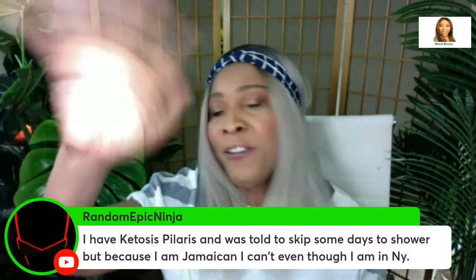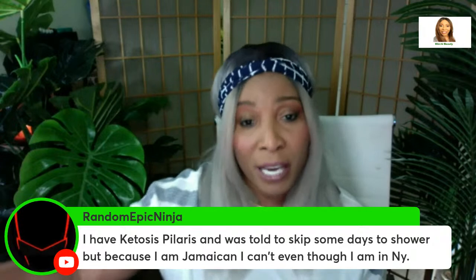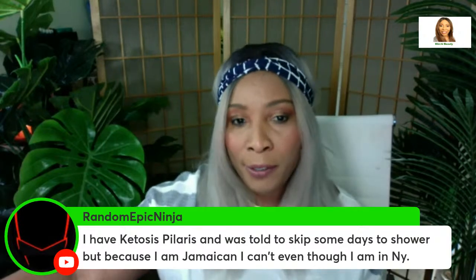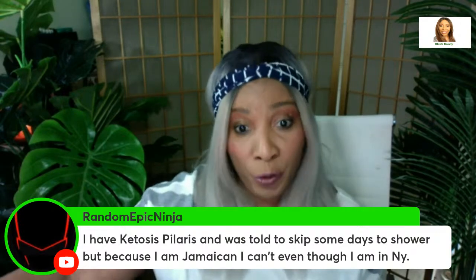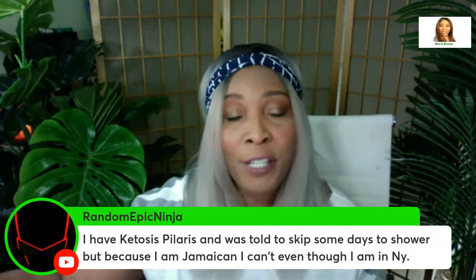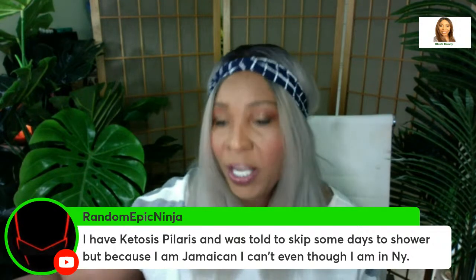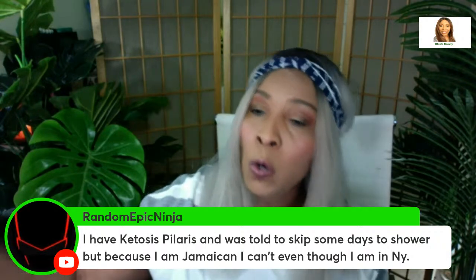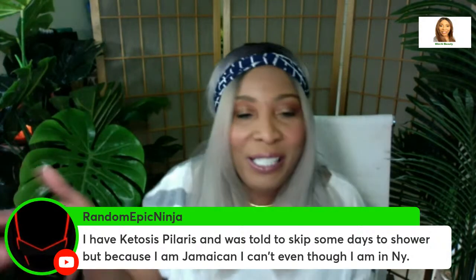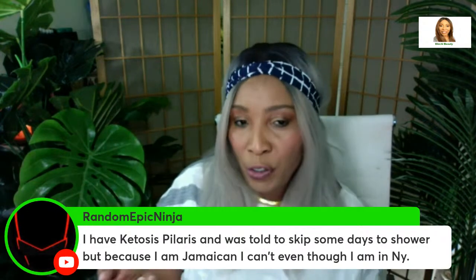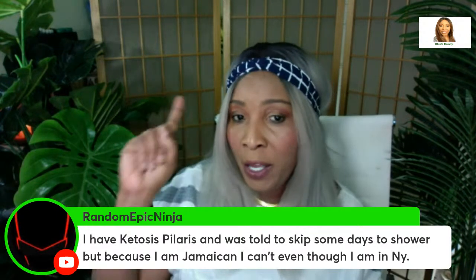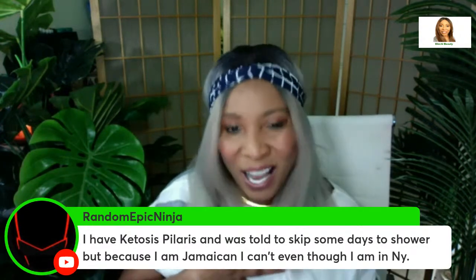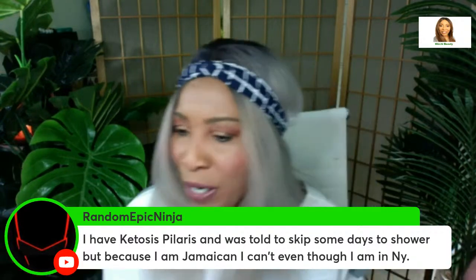their stinky everything. If you live in New York and you take the subway, comment. Or if you live somewhere where they have a train system, comment. If you ever take that train in the morning, you're going to smell all of that because people don't shower like that. So I would say if you have to take one shower, it should be the morning. However, for me, it has to be at night. I'm just keeping it real with you.